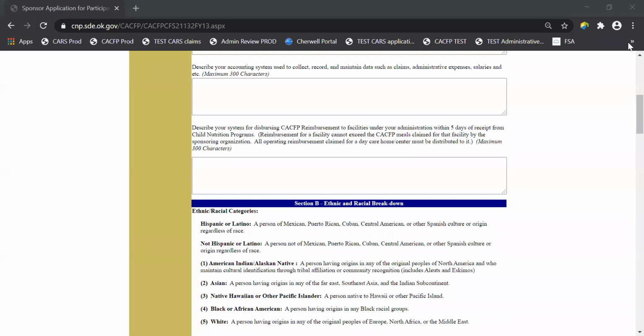But that's where you need to explain this, because if your sites pay for all their stuff and do all their meals, and then they report to you the meal counts, and then you get the money, it's regulatory that you pay them the money you get from us within 5 days of getting it from us. You have to give them that payment. But many of you probably aren't doing that. You guys are footing the bill and providing the food, and it's kind of a different situation. So that's where you need to explain how you're handling the funds. When you get paid, what happens and where does it go?